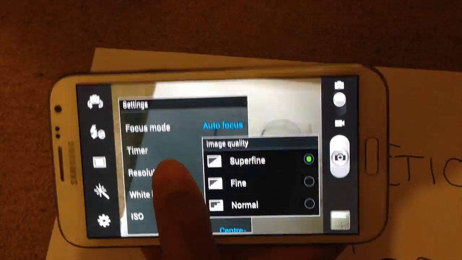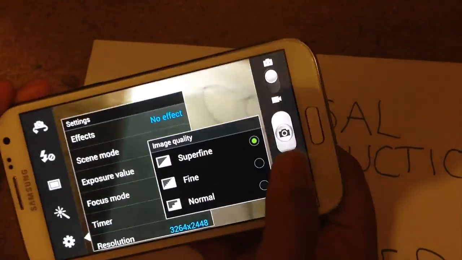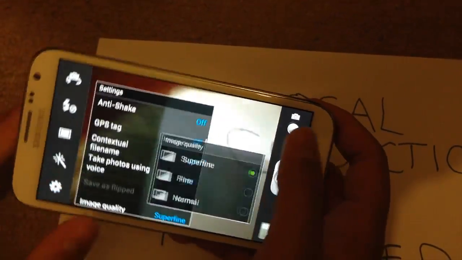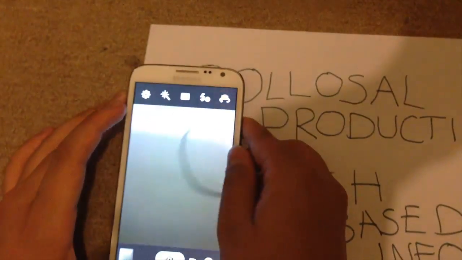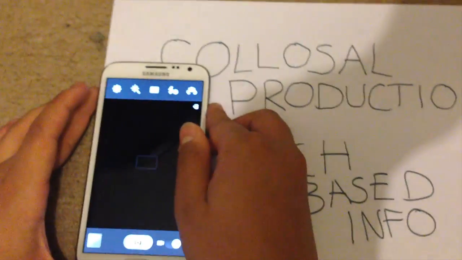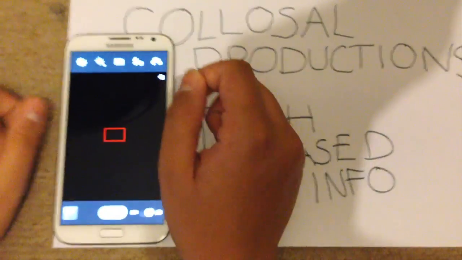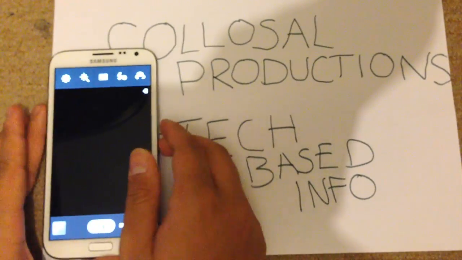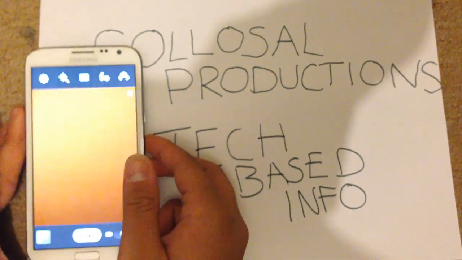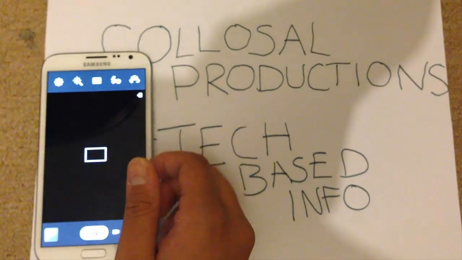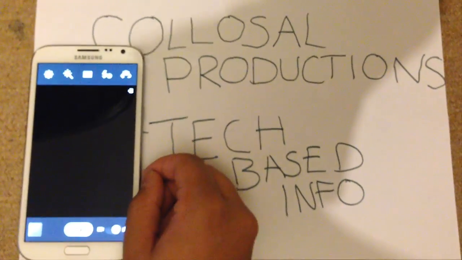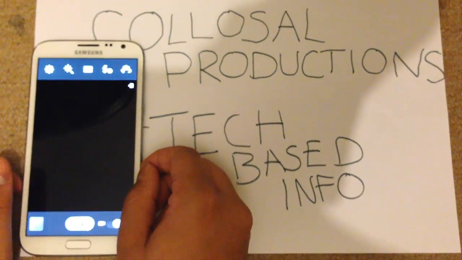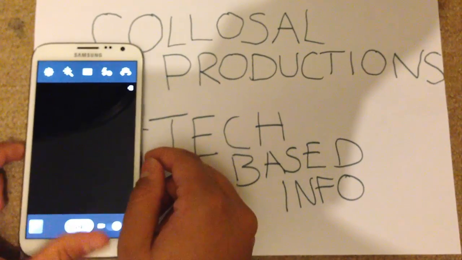What I must say is, because both phones have improved on their processors, the time it takes to take a picture is much quicker. If you look at the previous phones, like the previous Note, there's about half a second difference, which is quite a lot. And also with the 4S and the 5, the speed at which you can take photos is much better due to the Apple A6 processor and this quad-core processor.